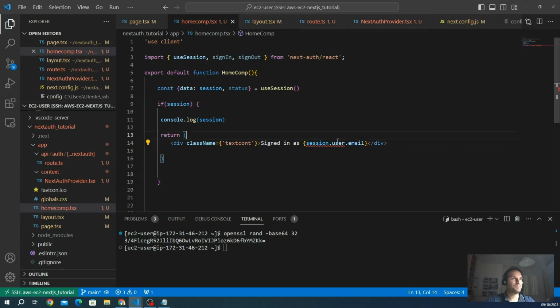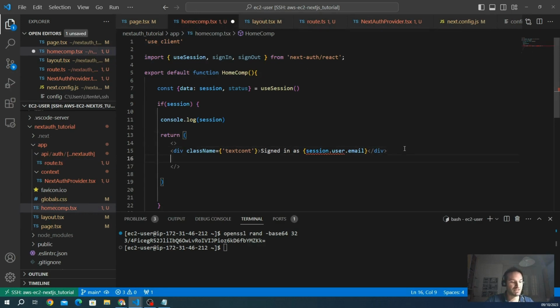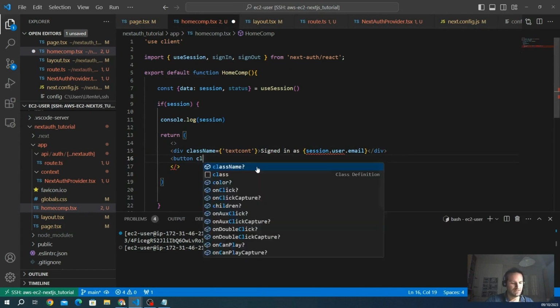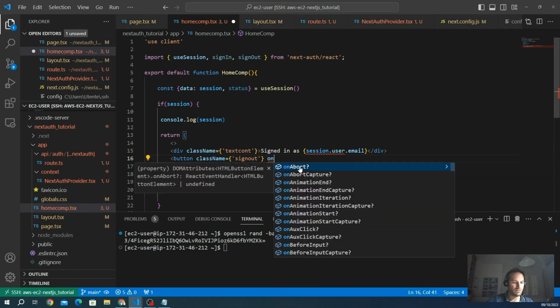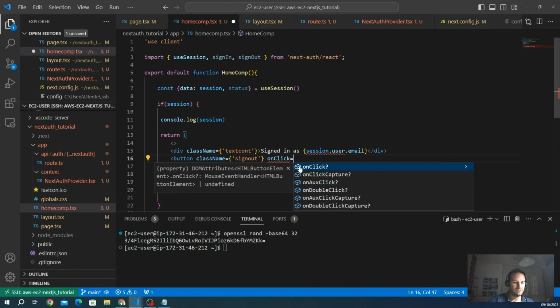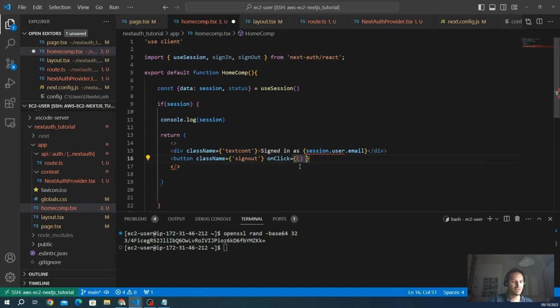And here we go. We also want to see a button to sign out. So the class name is going to be just called sign out, and we will set it later. The button will trigger the on-click event with the callback function.